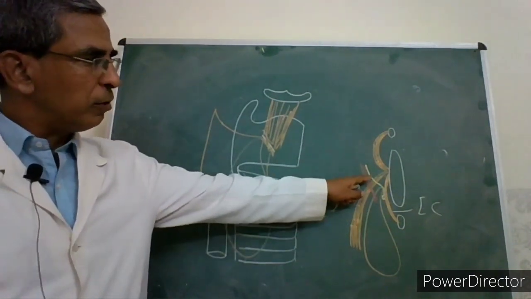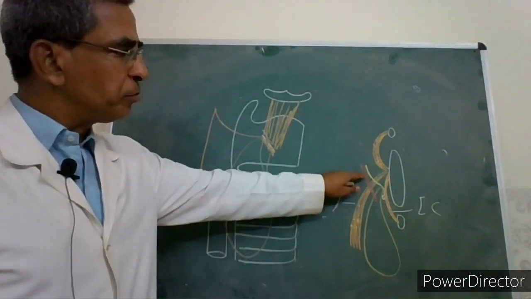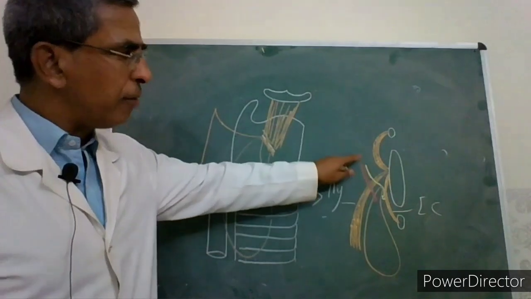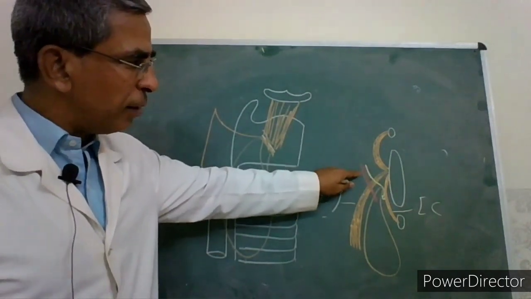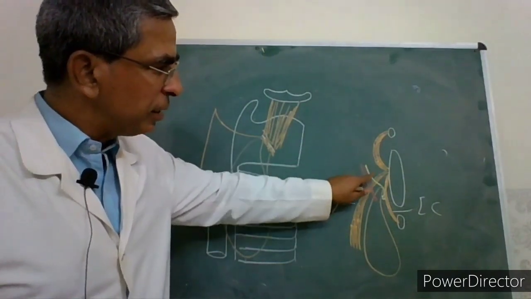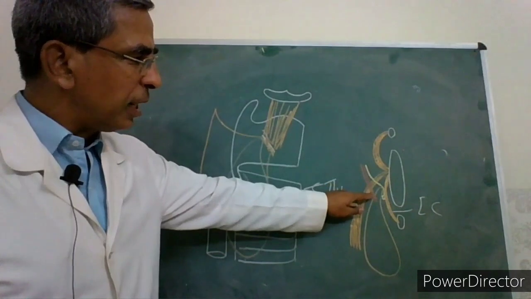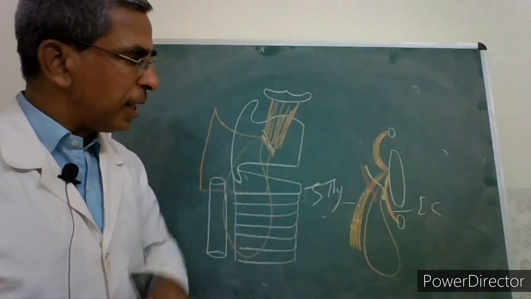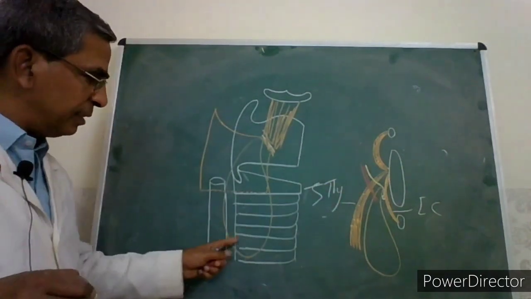It is very important to understand, because during thyroid surgery, the surgeon ligates the superior thyroid artery near to the apex, not away from the apex. Suppose we tie the superior thyroid artery away, we may accidentally tie this external laryngeal nerve. Clear? So always ligate the artery just near to the apex of the thyroid gland. So this is the apex.